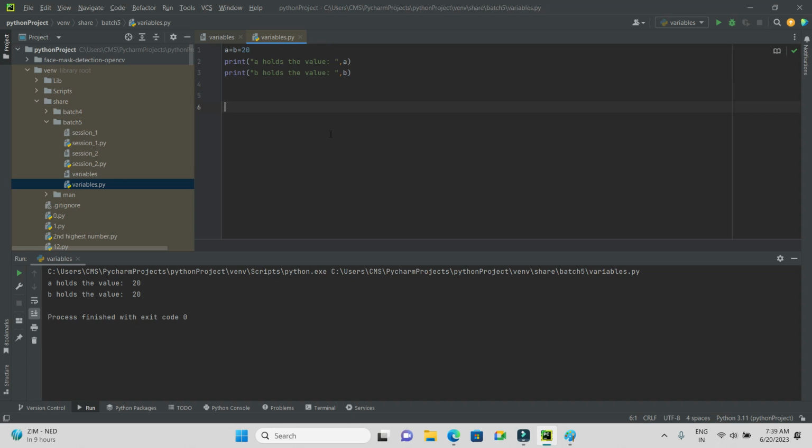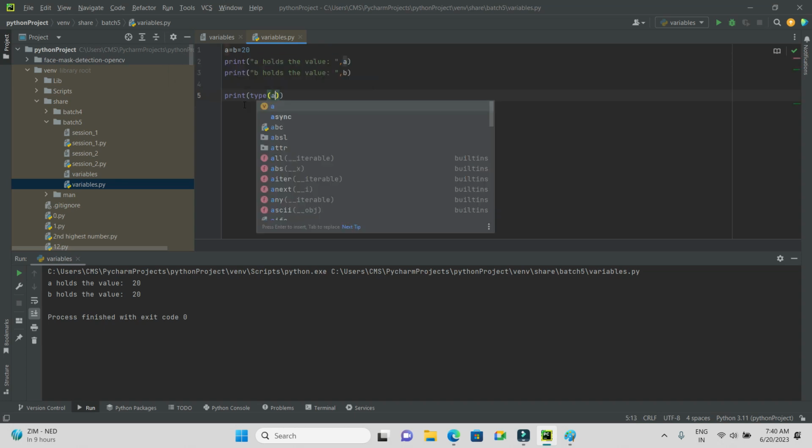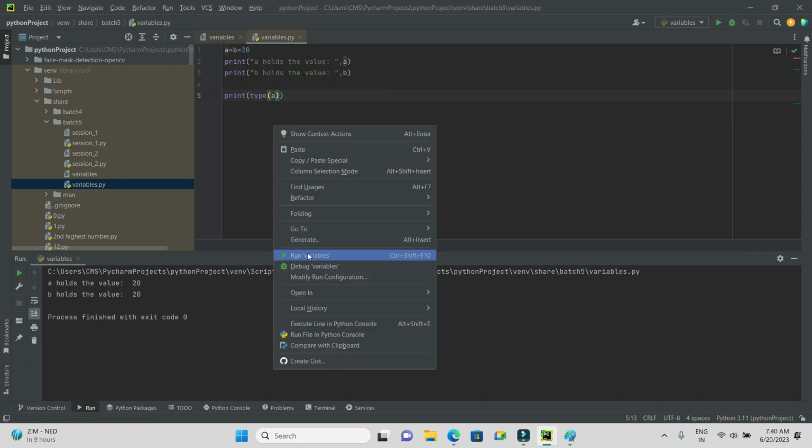So I want to know the type. What kind of data type is A? What kind of data type is B? For this, I'll go with print type. Just write the type method of A. Let's run this.